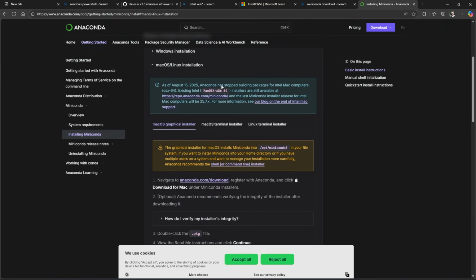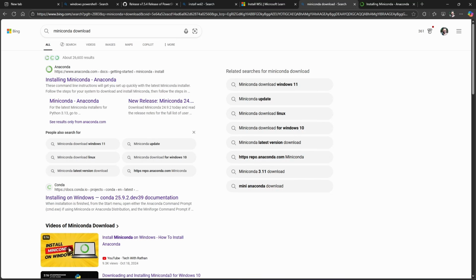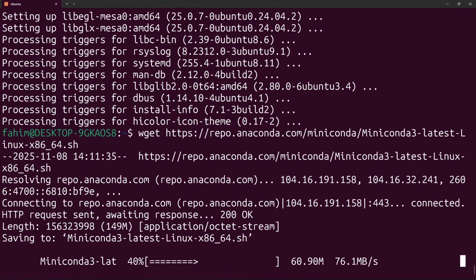Okay, Linux terminal installer. Yeah, that's what we want, and it should be Linux x86. So we want to download the latest one, so I'm going to copy this and then paste it here and hit enter.